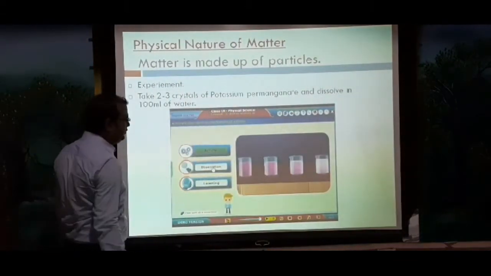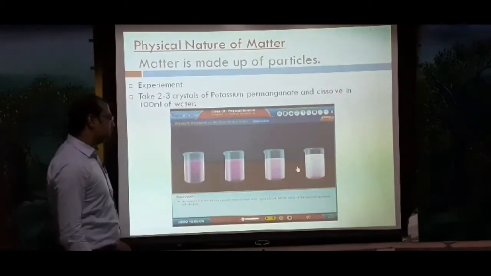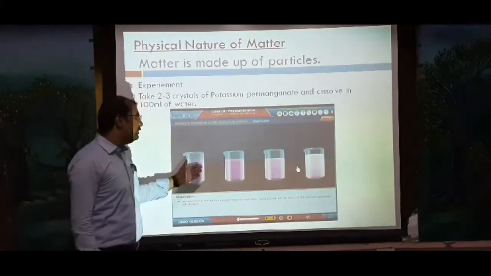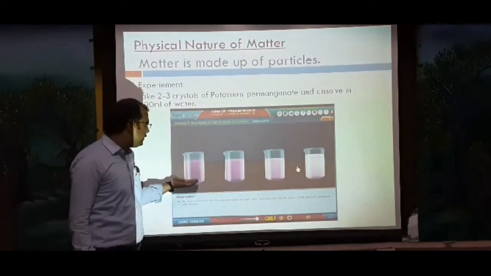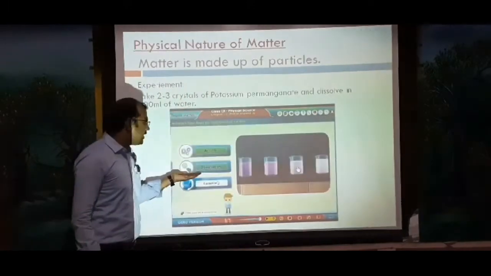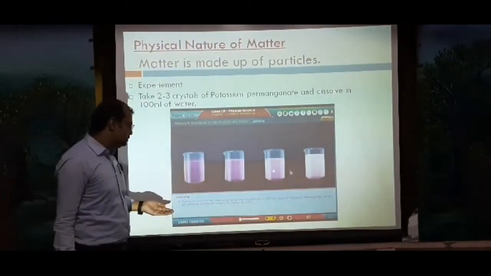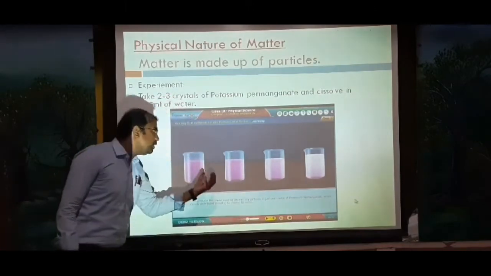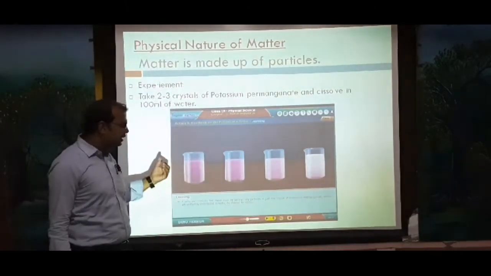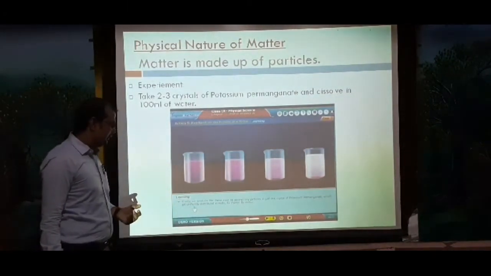So we go for observation. We observed that the solution remains colored even when highly diluted. From the first to the last beaker, the color changes from darkish to lightish, because as we keep transferring, the color changes. So finally, this is the observation we made. Next, what did we learn from this experiment?